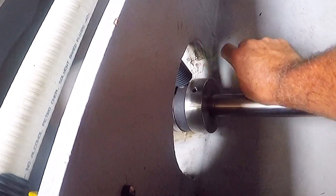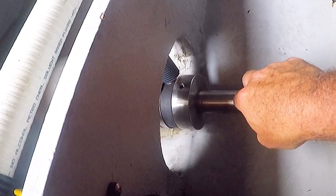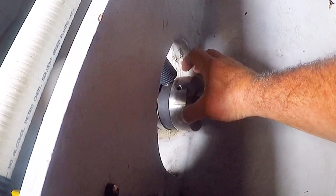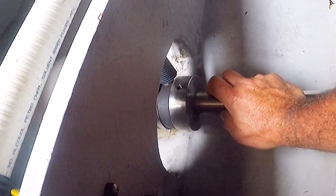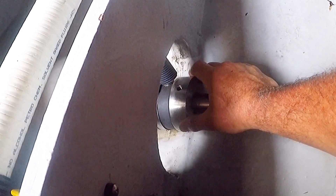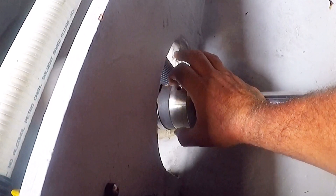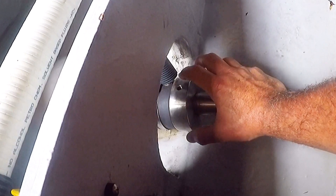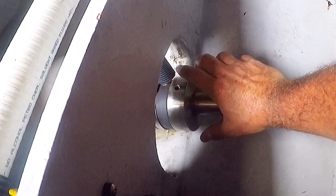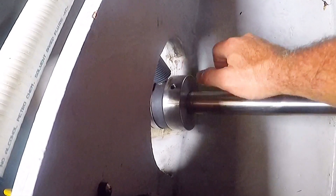We're going to do some preventative fix for that and also figure out the cause of the spraying. I think the shaft needs to be realigned - it may be going a little bit off-center. For those who don't know how the PSS shaft dripless seals work: they have this black ring here which is a graphite seal pushed up against a stainless ring, and it's supposed to keep a watertight seal. You may get a little bit of spray or drips but it shouldn't be spraying out.